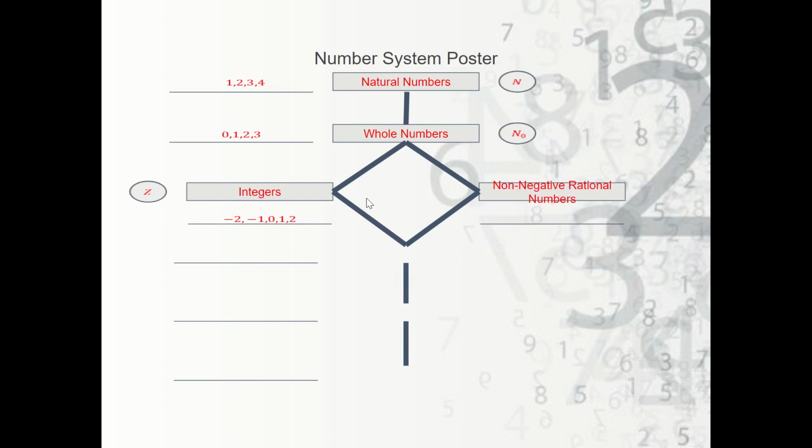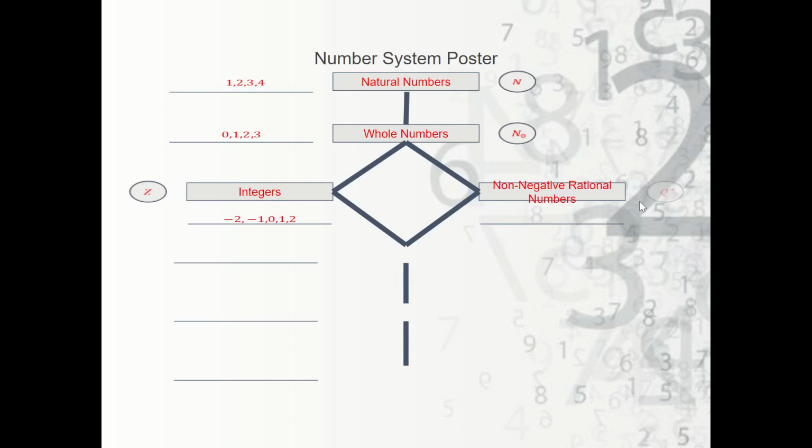After that, we learn that there are what we call non-negative rational numbers. Now, what is a rational number? It's a fraction. So we learn there's numbers between 1 and 2, between 2 and 3, between 3 and 4, etc. So we learn that there are numbers between. And at first we learn that these fractions are positive. So that's where the non-negative part comes in, and then rational numbers just means fractions. So these were positive fractions.